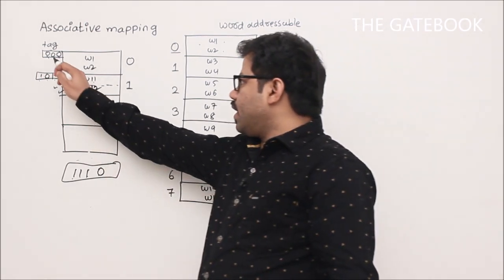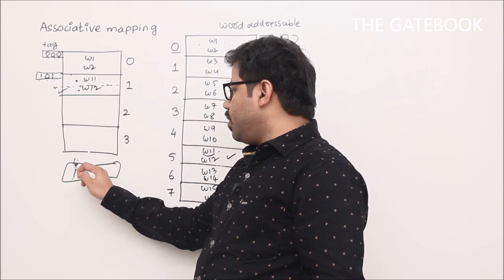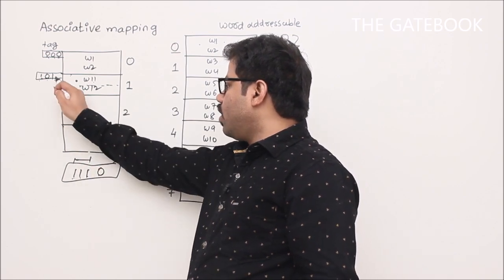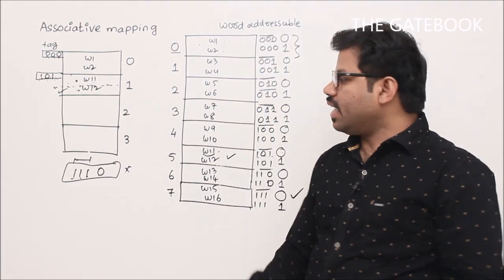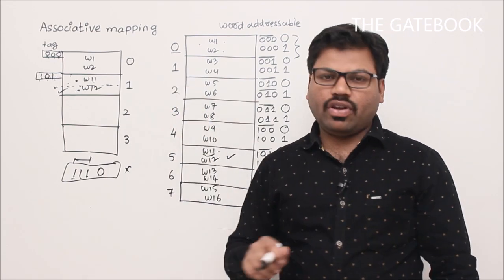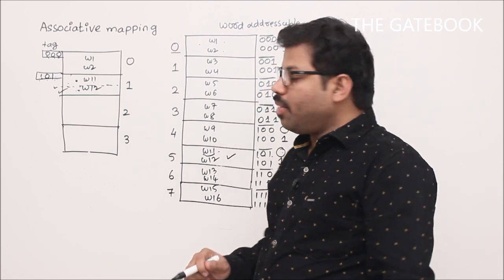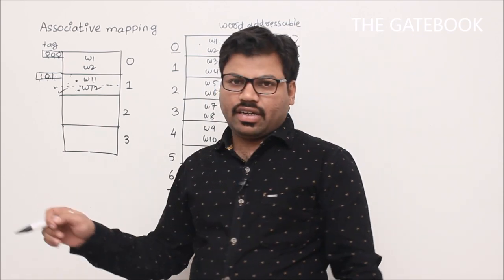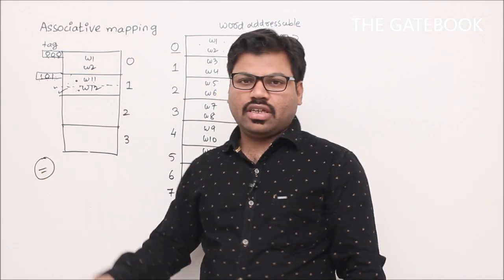So first we check here, tag 000, it's not 111, right? These 3 bits. So here 101, it is not 111. That means miss. So we say cache miss because that data is not available in that way. So associative mapping will work. But if you see the problem, do you remember in the direct mapping technique we used only one comparator. So here also if you use one comparator, then we'll see what happens.